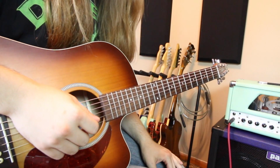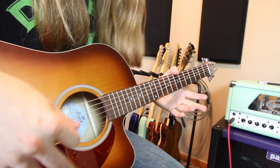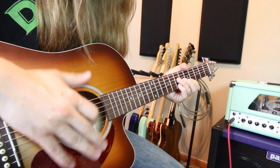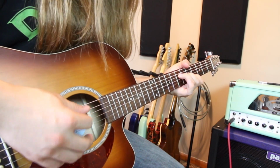Alright, so let's go ahead and dive into some of these chord shapes that Jimmy would use, or just, like I said, kind of open sounding chords. He used a lot of open strings, and it just made the guitar sound huge when he would do this stuff. So here's the first one that we're going to do.